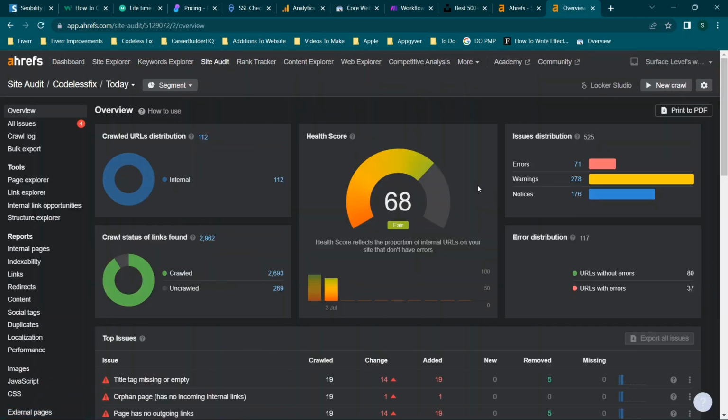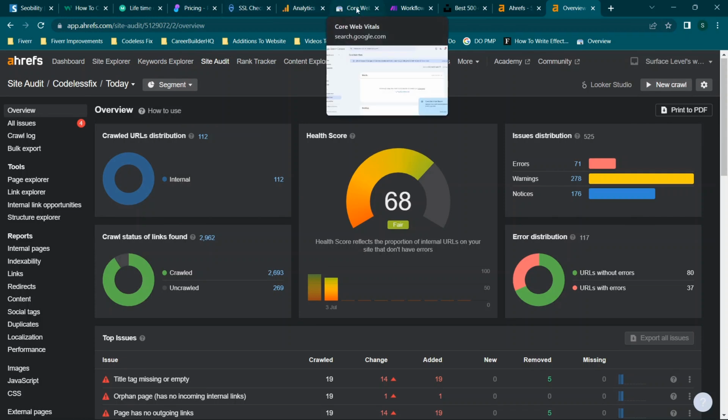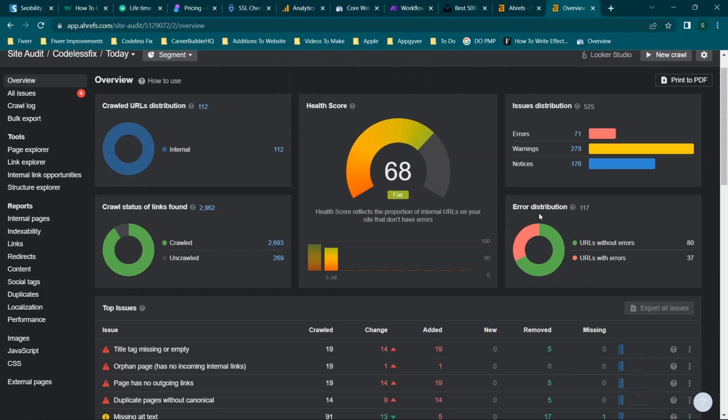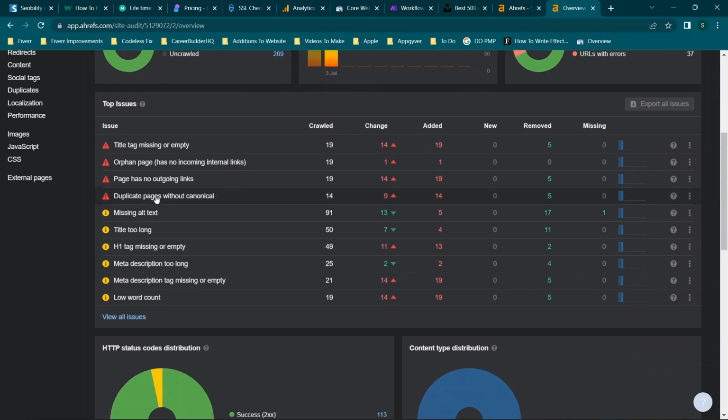I'll click on the health score, although as you can tell, there are tons of options on the left. The idea is, how do you find out all the different issues with your site and fix them? So for example, when you've embedded this into your site or proven ownership by using what I said earlier, which is Google Search Console, then you'll be able to add your projects and see them here. And you can just do a new crawl and scan your website when you've made changes.